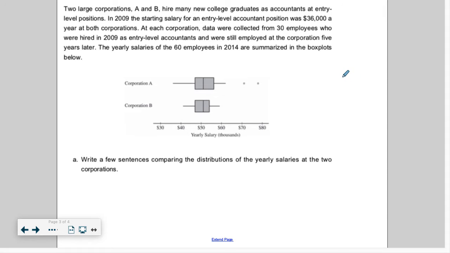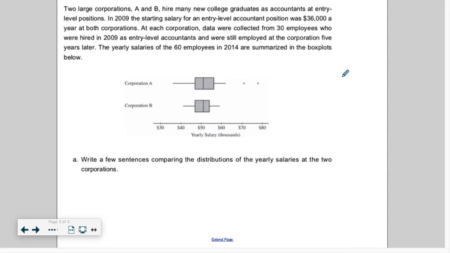Welcome back, everyone. In this video, we're going to take what we just talked about with describing different data distributions, and we're going to extend it to comparing two data distributions. So we're still going to use our elements from SOC-V, but we're going to have to make sure we do some explicit comparisons between our two distributions. So again, I found some old AP exam questions, some practice exam questions. So let's just do a couple of these as examples, and then you should be ready to practice on your own.